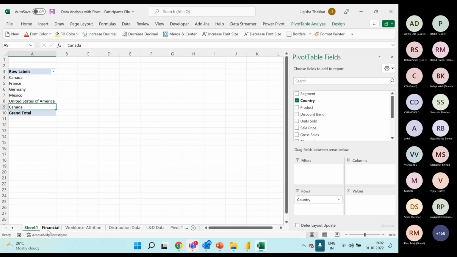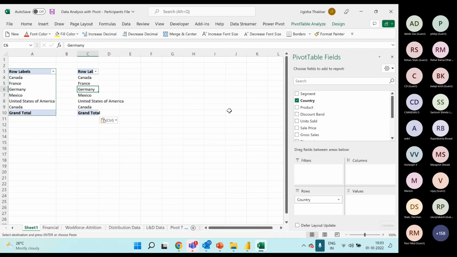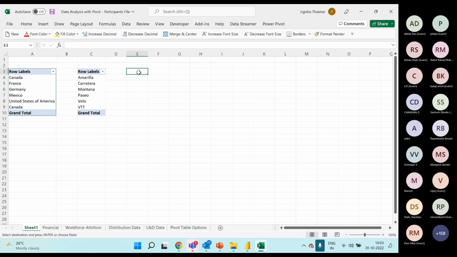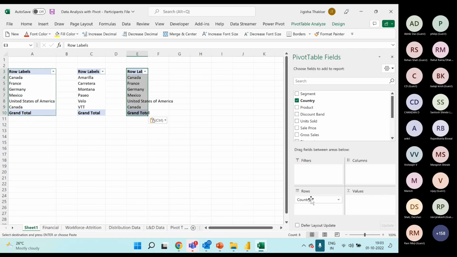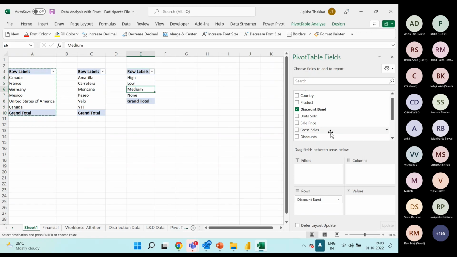So this is useful for cleaning of the data. I use this for cleaning of the data. And like this, I create the list for almost every table that I may have. So country, then let's say product. Is this single? Yes. Okay, let me paste it over here. I remove this country, bring the discount band. Is this single? Yes. Okay, now I paste it over here.